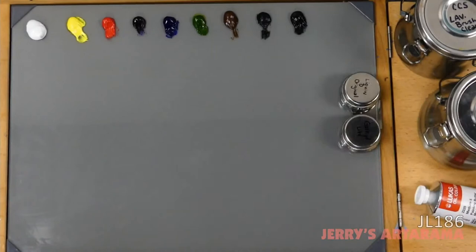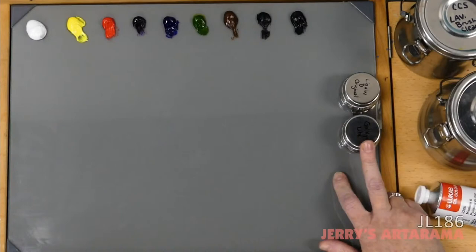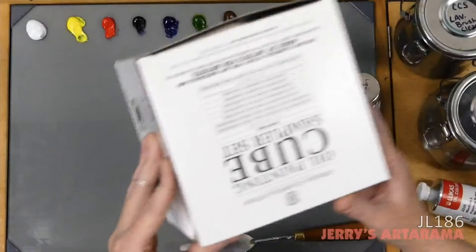The reason why I would definitely keep the lids on these is because they do have a smell. I believe the Galkyd light is a petroleum base, so if you are worried about smells and toxicity, these are two painting mediums that are probably going to be a bit of an issue for you. An alternative to that is, this is upside down, sorry.